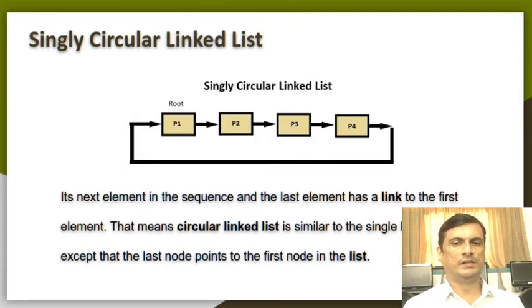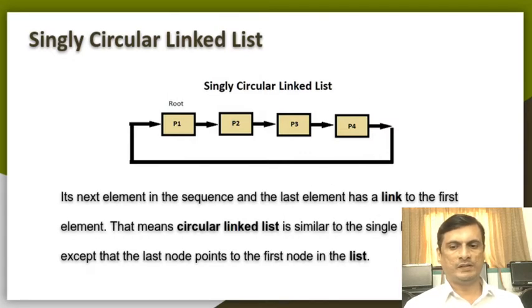In today's session we will start with the circular linked list. It is almost similar to a singly linked list, except that the circular aspect comes into the picture. The same functionality will be implemented, except with some pointers arranged so that the last node's next pointer will be pointing to the very first node. So each node's next element is in the sequence, and the last element has a link to the very first element. That means a circular linked list is similar to the linked list except for the last node.